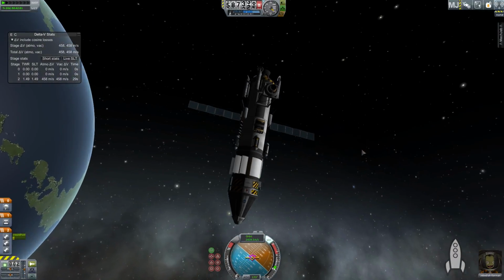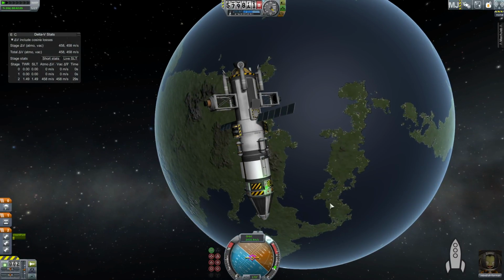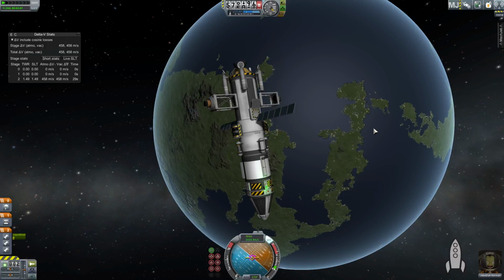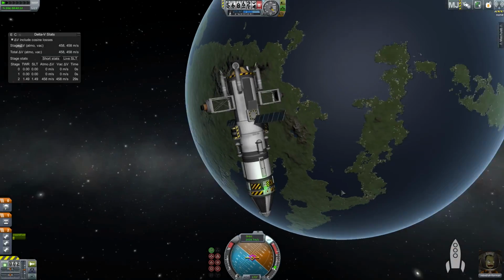We're going to shoot this off to the side of us. I don't want to have this hitting me. I don't have anything around here. Okay, so let's just eject this. Pretty certain I got all my science off here, so I don't need to worry about it anymore.